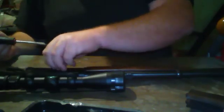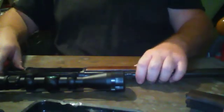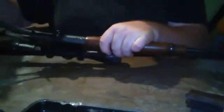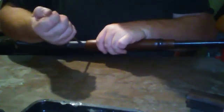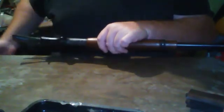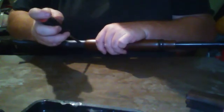Because what we're going to do is we're going to get inside here and we're going to go after the locking block. And we're going to go after the carrier mostly. Got a piece of fuzz on my screwdriver screwing with me here.